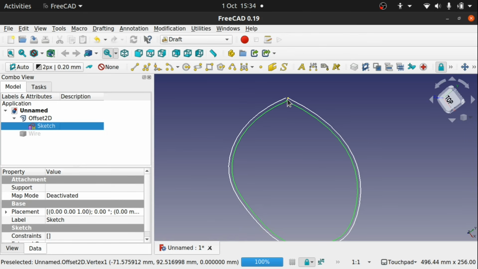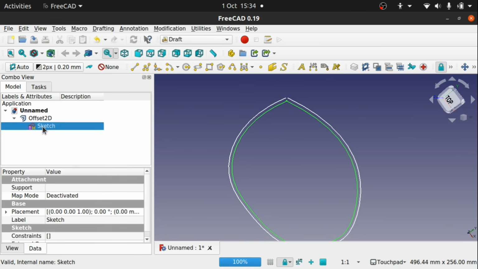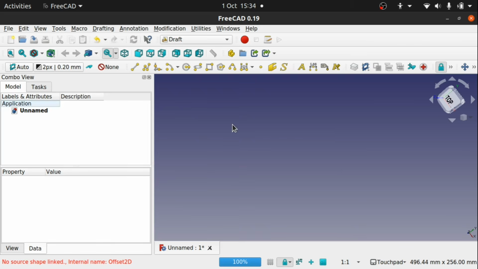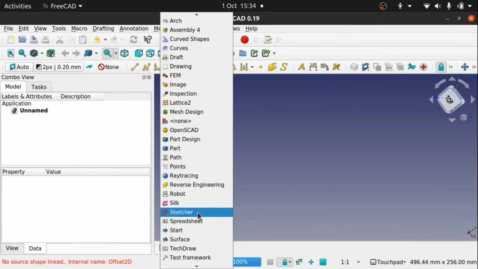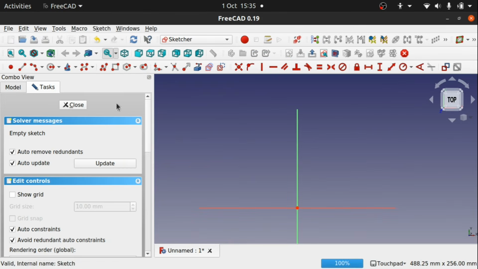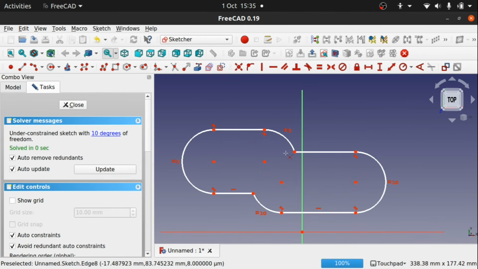Looking at the other tools to offset, we're going to go back to a normal sketch. So I'm just going to create a normal sketch. It's going to kill that offset. Let's get rid of that and let's create a sketch again. Some simple geometry, XY plane, okay that. And we'll just create something simple again with a trim in between so it's not exactly the same geometry. Trim those two out of the way and those there. So we've got this shape here.